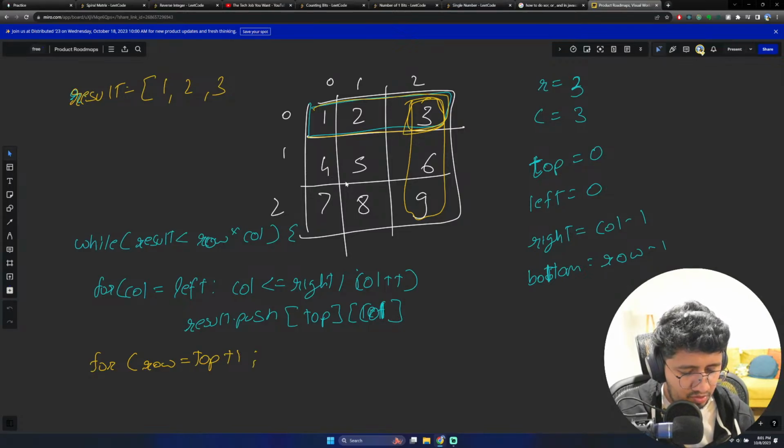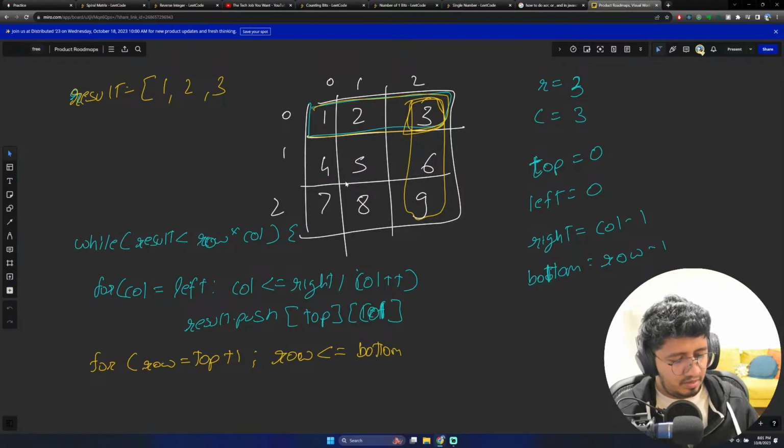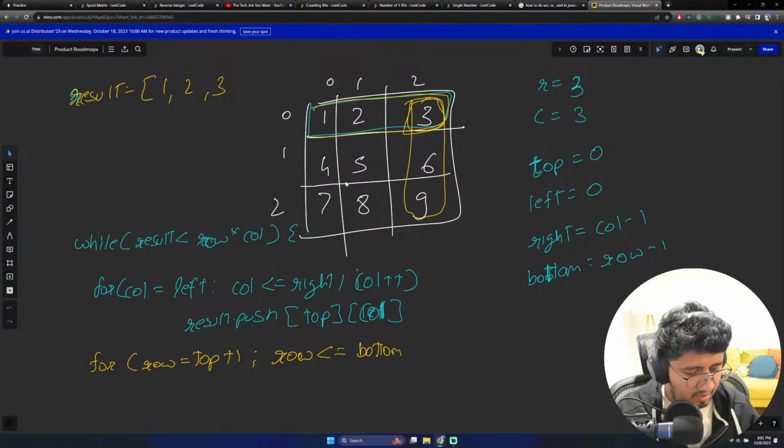So top plus 1, I hope I'm doing this right. Top plus 1 and row is less than equal to bottom, right? So bottom, and then we do row plus plus.